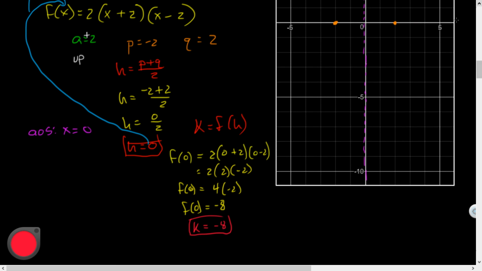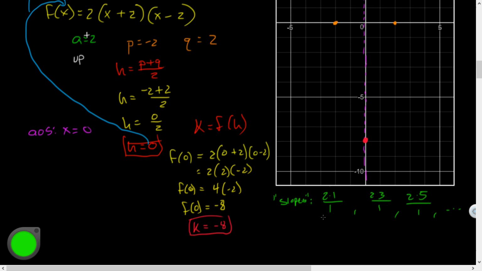So let's plot that vertex. So 0, down 8, right there. Like so. Now, I want to test, will my slopes quote unquote trick work? Let's test this, because I'm not 100% convinced it will yet. Because I love it when my slopes trick works, right? Slopes are the best. So normally I would have gone up 1 over 1, up 3 over 1, up 5 over 1, etc. And I now would have to multiply these by the a value of 2.